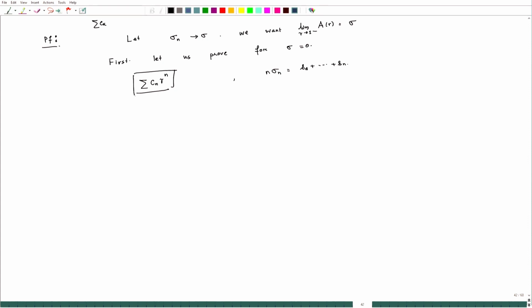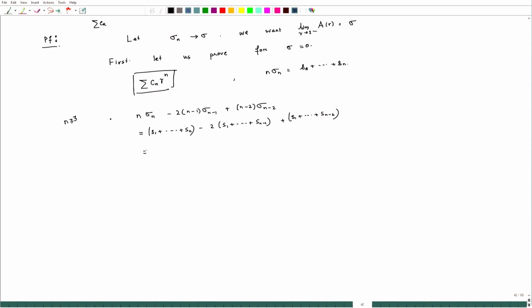Now, first we look at this identity, for n greater or equal to 3: n sigma n minus 2 times n minus 1 sigma n minus 1 plus n minus 2 sigma n minus 2. So, this is going to be equal to S 1 up to S n, minus 2 S 1 up to S n minus 1, plus S 1 up to S n minus 2.